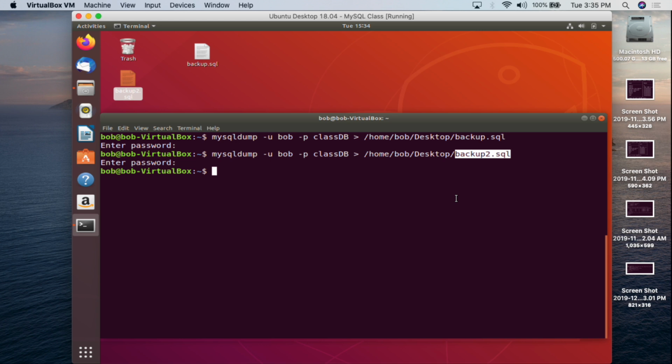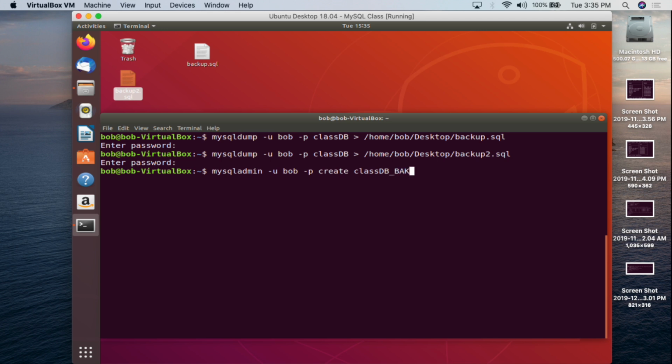So from that, the next thing that we can do is we can actually create a database simply from here at the Linux command line. So we can do mysql, there we go, and then we're going to use a tool called mysqladmin. So again, we are at the Linux command line, but we can use mysqladmin, -u, username, -p, and then we can create a database. So we say create a database within the MySQL server. So we're going to do class db_BAK.